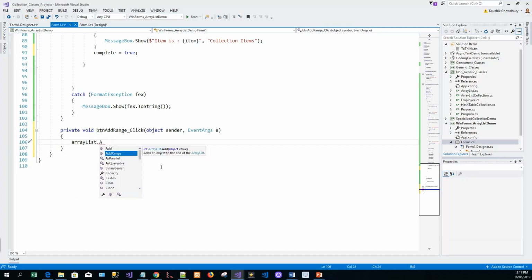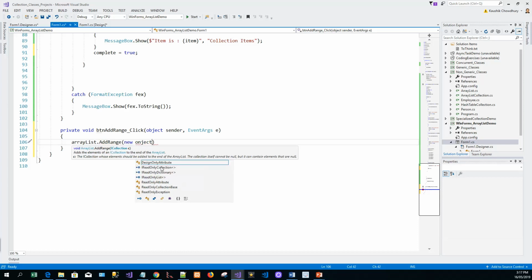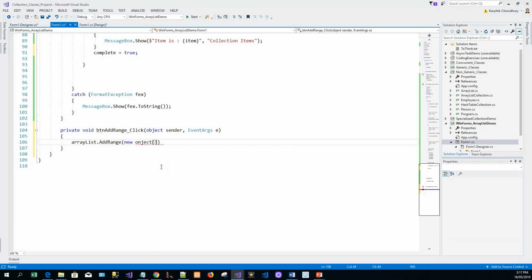So ArrayList dot add range. Within this, if you recall the earlier lectures on ArrayList in the console application, it's very similar. It's just another way of expressing our thoughts through a Windows application. So new object, and within a pair of curly braces, I can write some names.